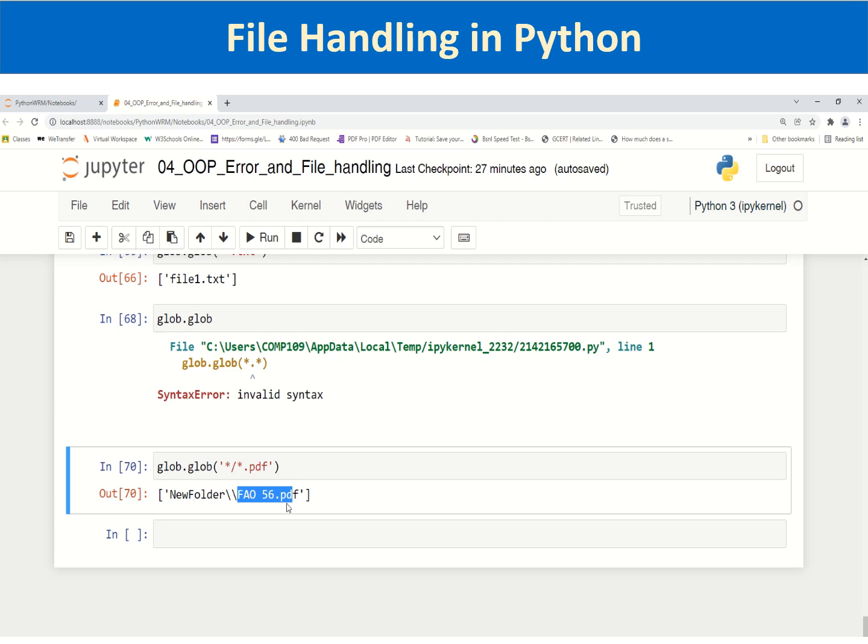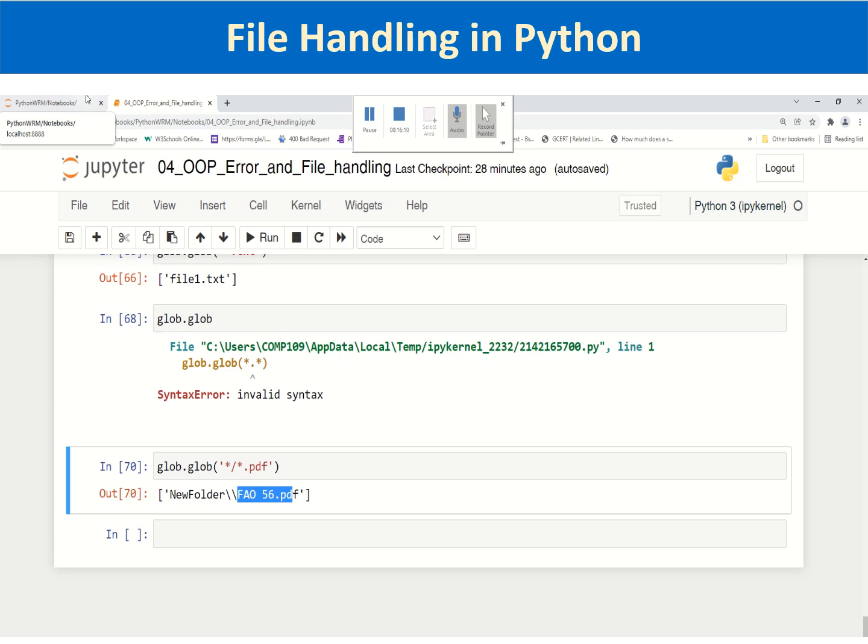Then you have to close the file. Not closing the file may sometimes lead to the creation of bugs, which is not advisable. What if someone forgets to close the file? Nothing happens, but it is advisable to close the file after writing or reading. And if you are operating with the keyword with and open, it automatically closes the file. We will see both of these, and also the pickling module, which will be useful in handling files.